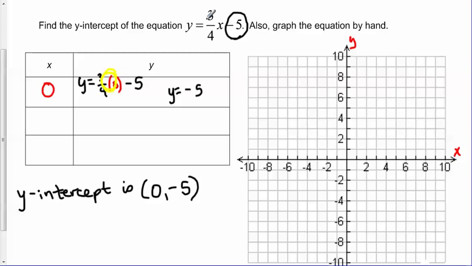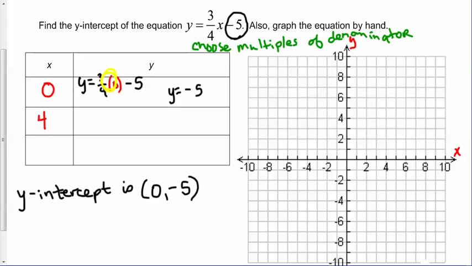So let me just make a note of that down here. We're going to choose multiples. So we're going to think about multiplying that denominator out. So 4 times 1, 4 times 2, 4 times -1, 4 times -2. So choose multiples of the denominator. That's what we're going to choose for our x values. So the easiest multiple of 4 is just 4. So let's let x equal 4.